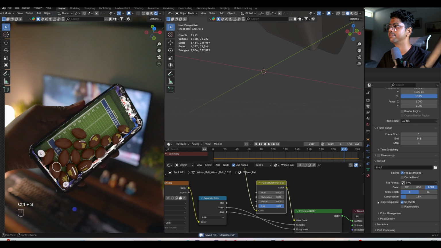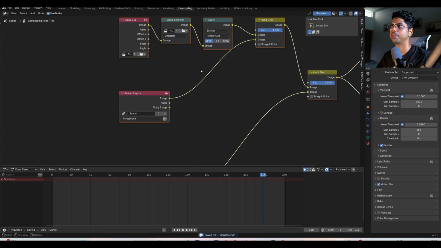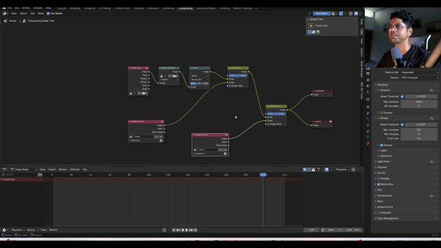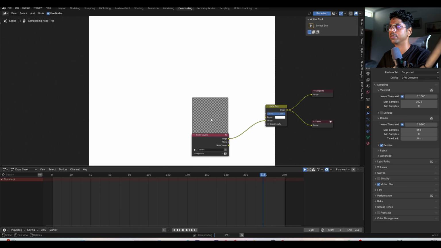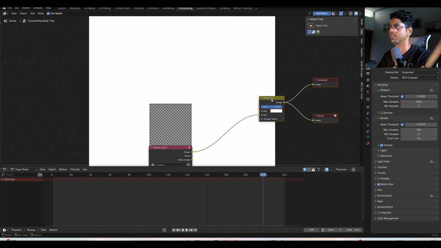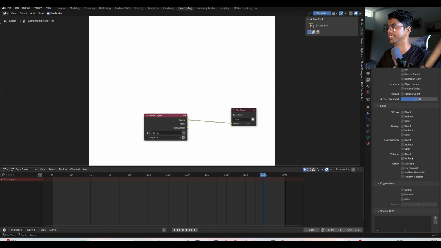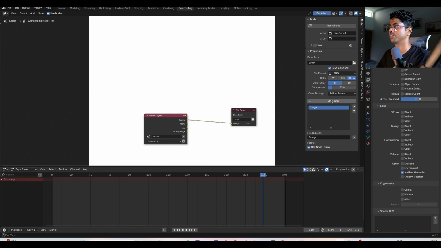And if you want to be more creative, you can go to the compositing and set up all these nodes. Yeah, so this is really necessary. What I'll do is simply delete all these things, because we don't need these things actually. And I can use a File Output node, and if you want to export anything like the ambient occlusion, just keep it and go to the node and here change the formats and all the other stuff which you want.